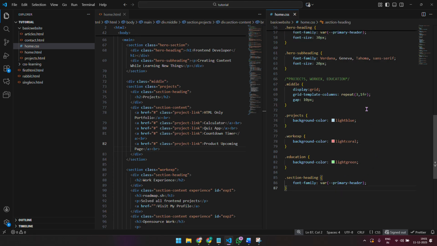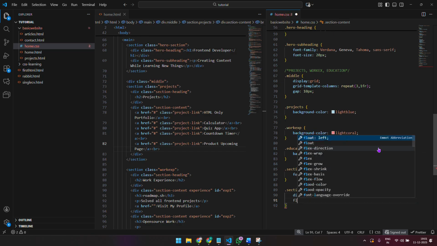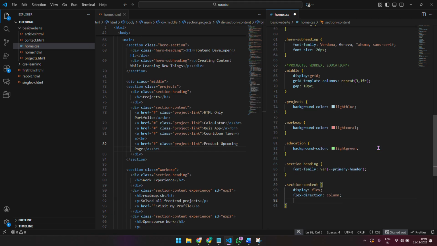Can we do something like this? For all section content, first we want the display to be flex. We want the flex direction to be column.